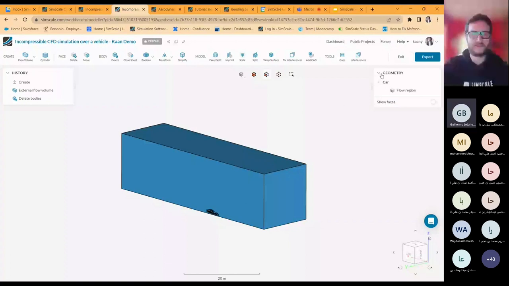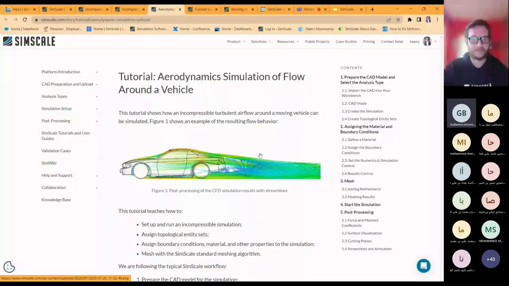Yes, I wanted to mention one thing. This project, this actual aerodynamic study, is part of our tutorial page that I shared just before. So don't worry too much if Can goes a little bit fast on certain items, because everything here is very well detailed, and you will be able to go through it step by step. So what is the CAD mode? How do we prepare and perform the activities that he just went quickly over? We want to give you a good overview, but not spend too much time on the details, because you can just redo this yourselves later with all the time in the world.